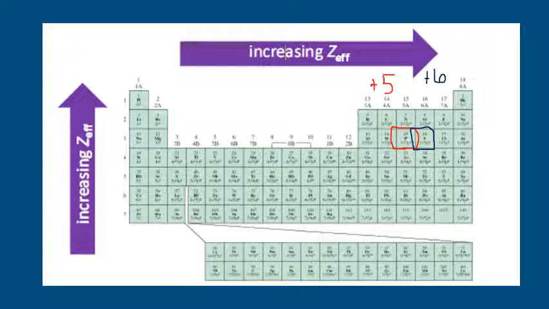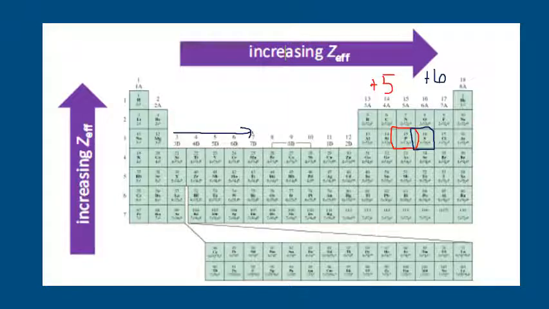And that does follow what this trend is listed as above. It's saying as we move right across the periodic table that we should see an increase in our effective nuclear charge. So let's look at why that might be. So as we're moving across a row, again assuming that we're not moving up and down, but just within that row and moving across, and we're starting at the left and going to the right, our atomic number is going to increase.